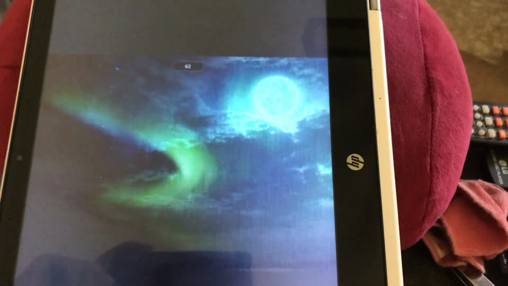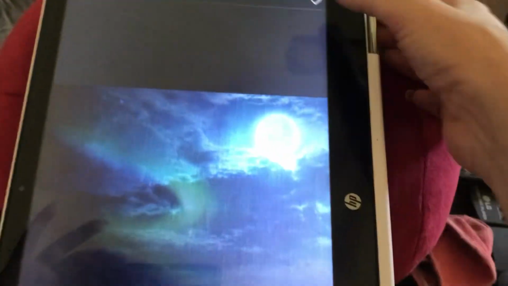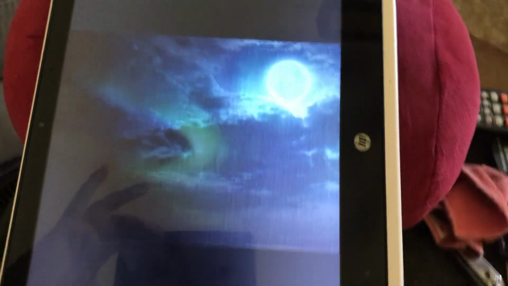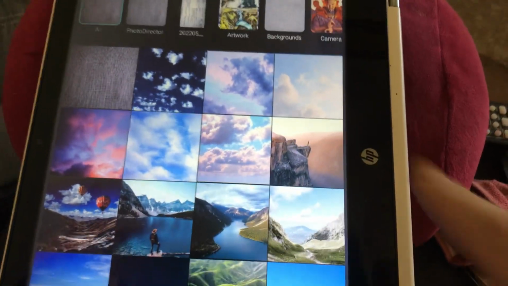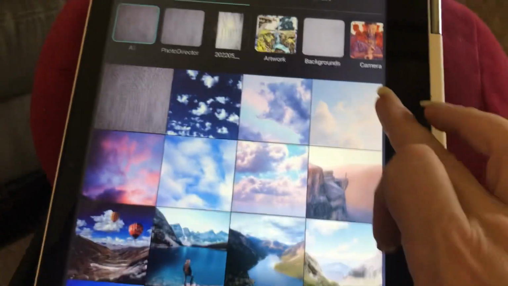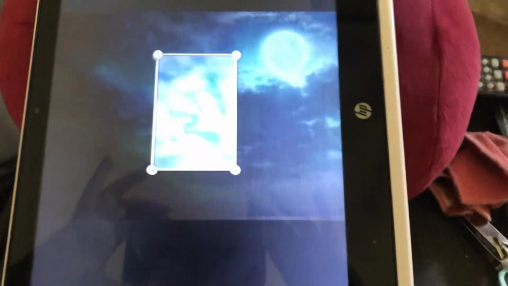So we can use that, but we want to take it down a little bit because we don't want it to overpower. We just want to accent it a little bit. So I could add that in and save that. And then I could go back into my cloud pictures again and pick another cloud picture that I want to use to add some more clouds to it. Let's use this one since it's a little bit lighter. And we're going to wait for that to pop in.